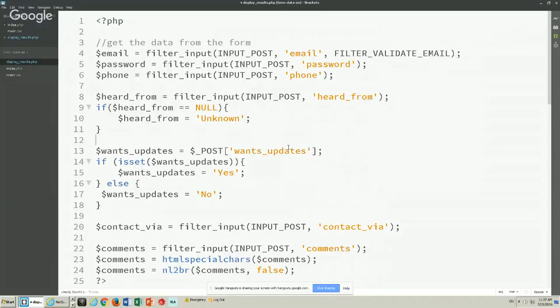Let's first of all double check maybe your code, because she has actually a different issue. Okay, so let's look at your form in the user PHP to make sure the name wants_updates is correct. Okay, so let's now make sure this name in PHP is the same.